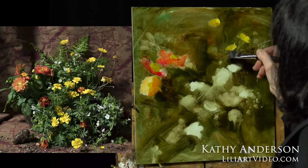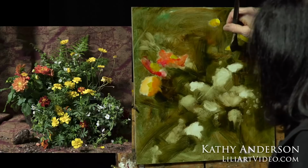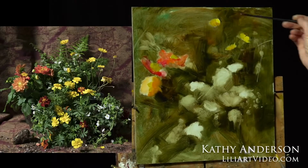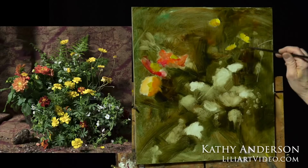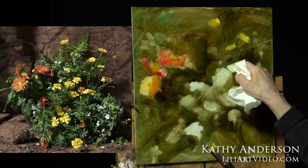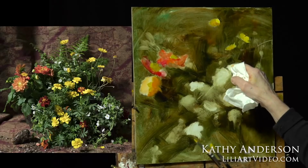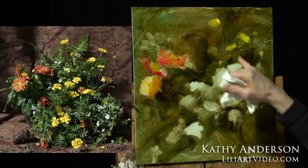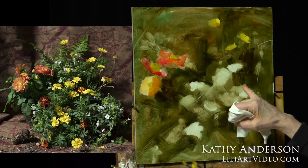Okay. So now I love this. Don't know where that one should be. Oh, yes, I do. Yes, I do. You know what? I'm not going to put it in, though, until I get this one in, because that's kind of important. And now that I'm looking at this, could have been lower, but that's all right. I still have room for my dark here.